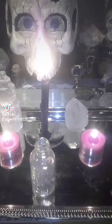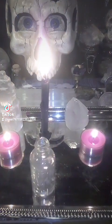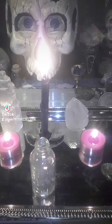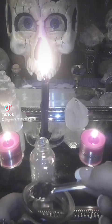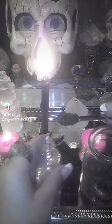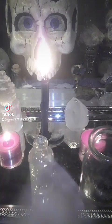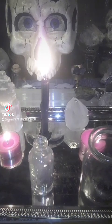Here is the tobacco. It's loose tobacco, or if all you have is a cigarette, you can roll the cigarette around to get that to come out. And then you're going to try your best to get it in here. If you don't, that's what this is for. So you're good.